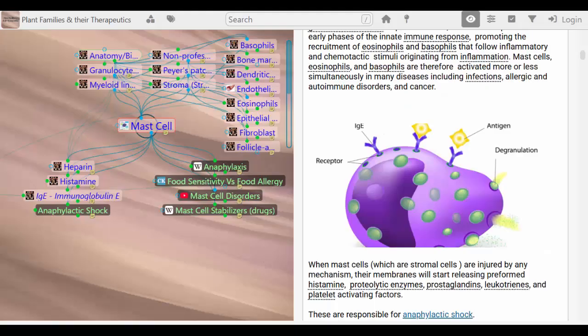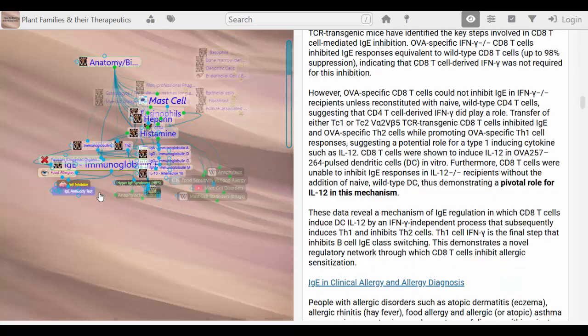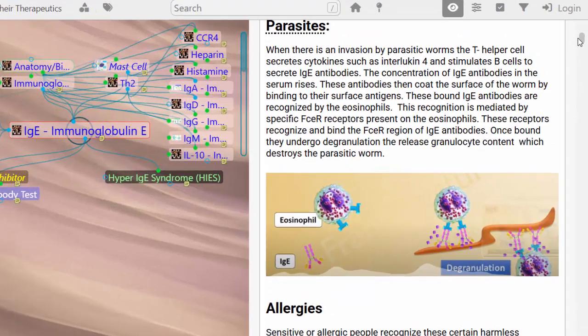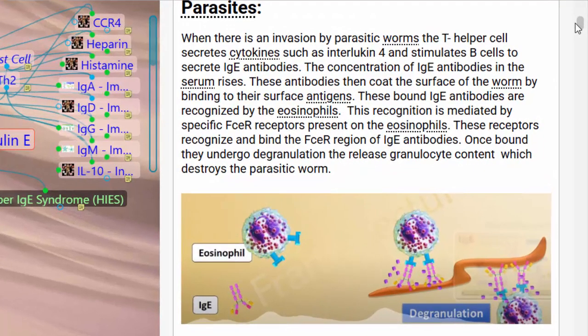Okay, so this is just a quick intro to mast cells. We're not going to spend a lot of time on them today, but we will come back to them as we dig into allergies, especially food allergies, and also certain mast cell disorders. But for now, we're just going to jump back to immunoglobulin E. You've seen how it plays an important role in what's going on with the mast cells. So how does it work to get rid of parasites, specifically worms?